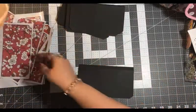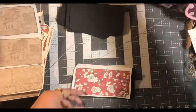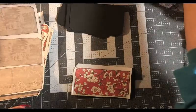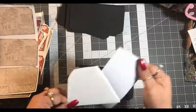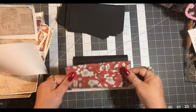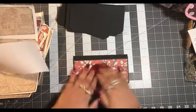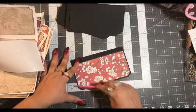Okay, so you want the outside one first. And I did use the crocodile corner trumper, and I used scallop for the corners of each of the flips, and then the corners of each of the paper. Okay, we have our score line to look out for. So if we work with that score line, we will usually get that paper on nice and even.